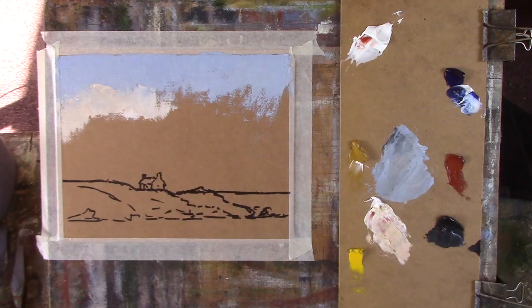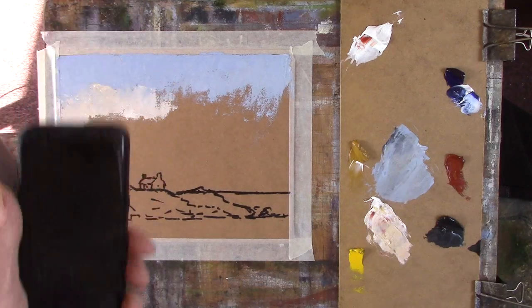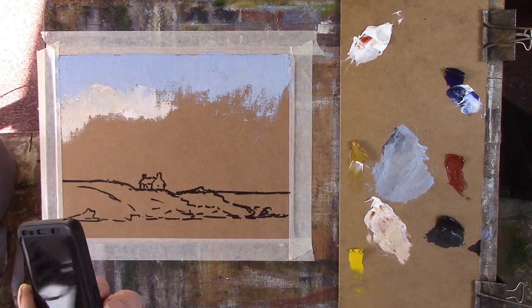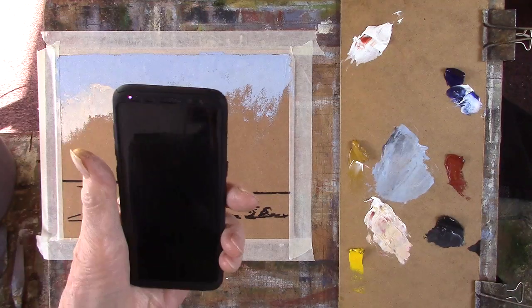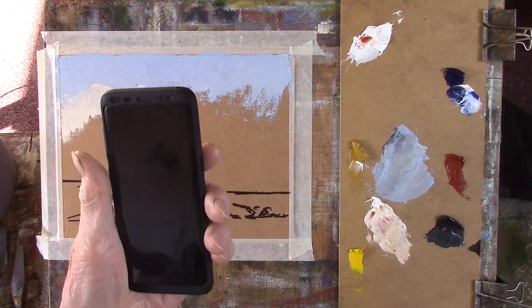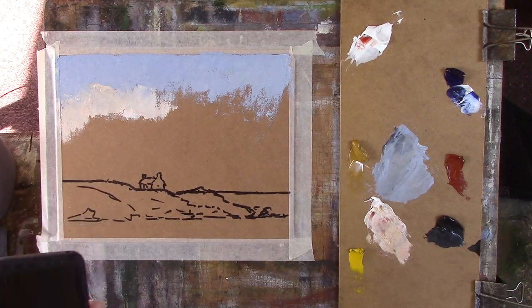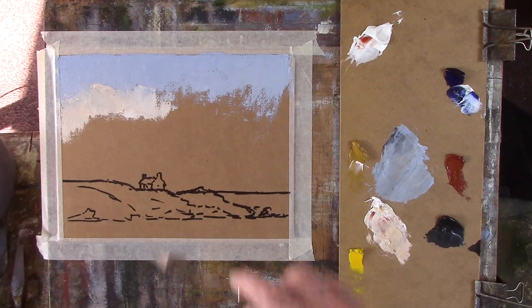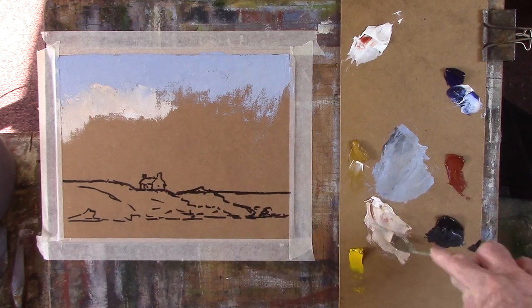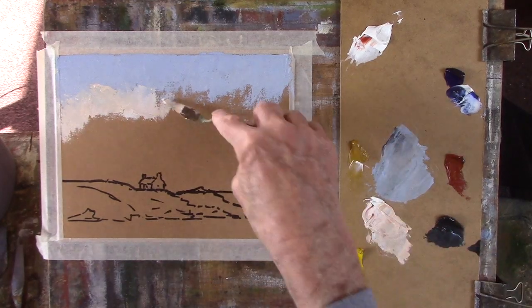My camera, this is my newish phone. It was only 8 months old when I bought it from somebody who got an upgrade. It's a Samsung Galaxy S8. It's a very good phone, but if I get too close with the camera, it tends to pick out the blues. You might have noticed. So I'm going to experiment with that a bit.